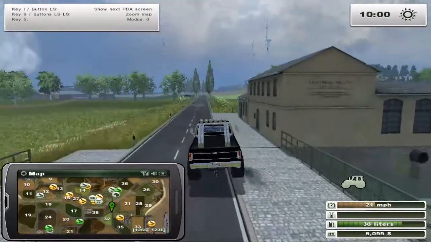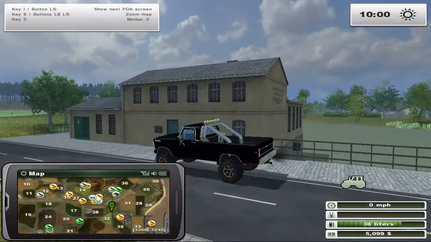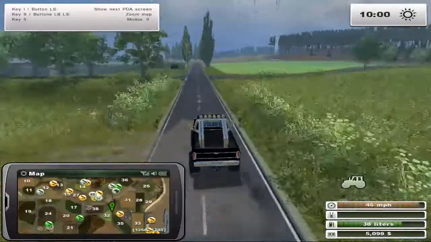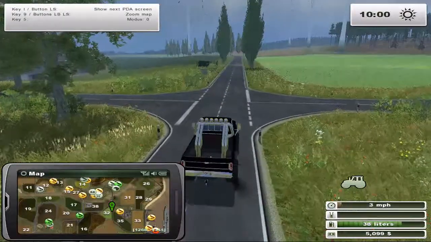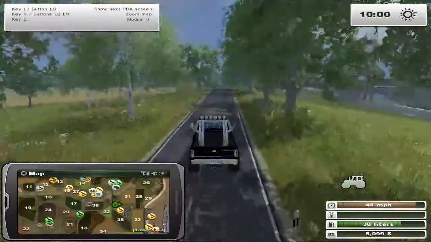Kraftwerk Ragau. Established in 1920. Very cool. Wow, I like it. I have to say, the details are just wonderful on this map. In fact, to be honest with you guys, if I wasn't already well into the other map, I would love to do this one. So, let's have a look down here, shall we? Oops, sorry, buddy.